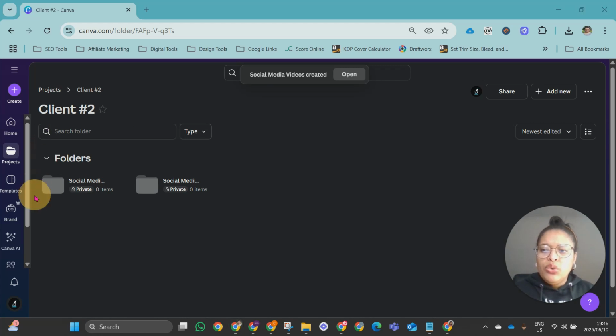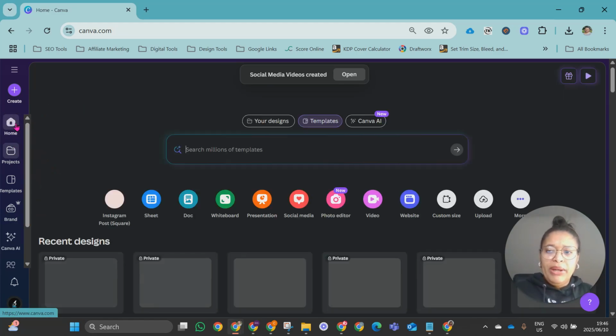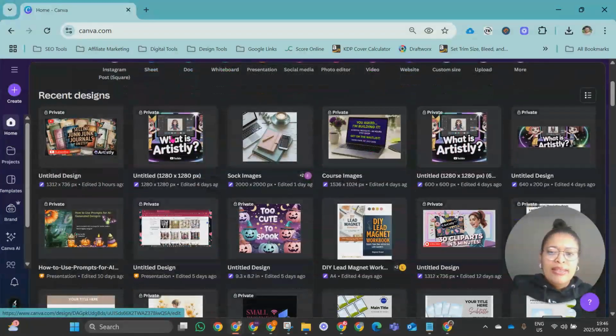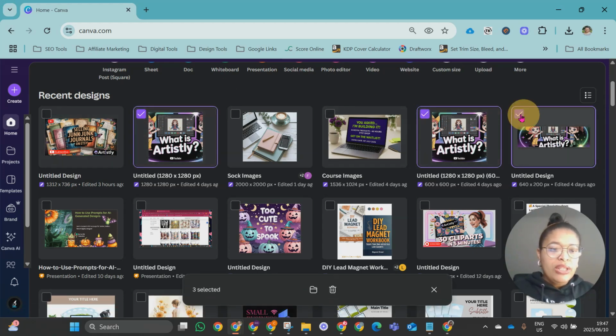So once you start designing for the client, if you go to your home page, let's say Artistly is what you needed to design for them, you will click on all things Artistly. You will see the tab at the bottom open up, so it tells you that you've selected 3 designs, and you can either move to trash, or you can move it to a folder.